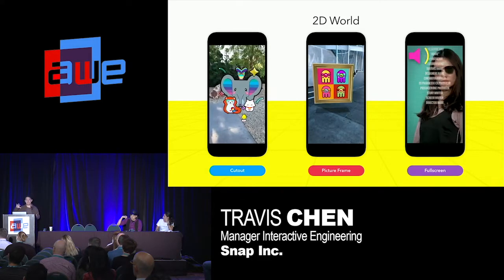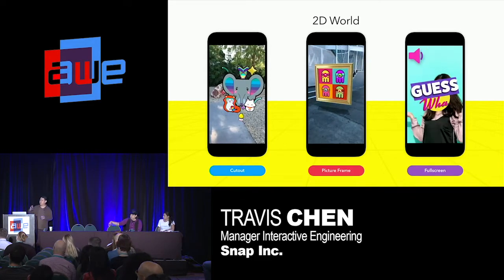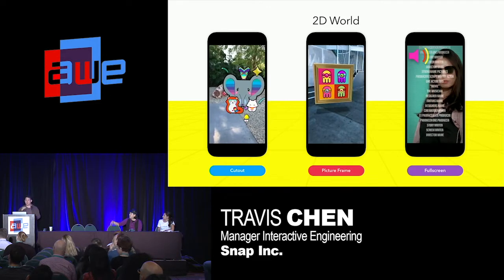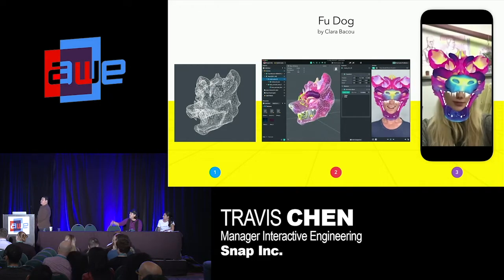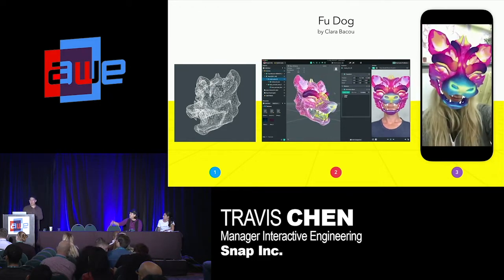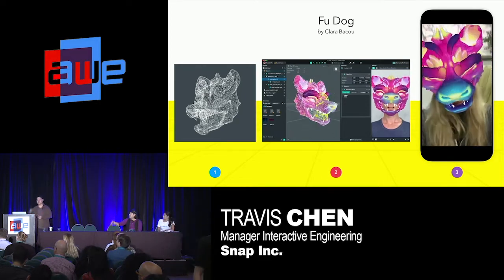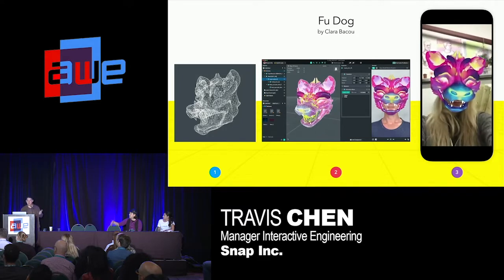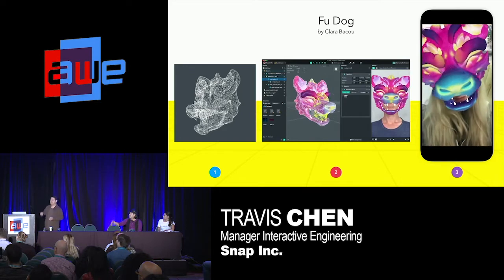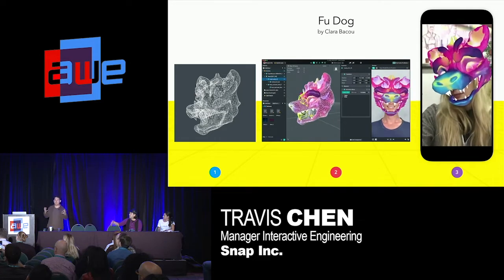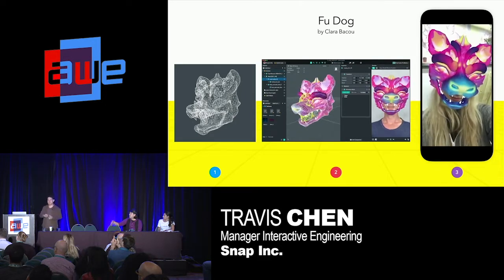So next, I'd like to focus on some of our lens creators and how they're using these templates to evolve more complex experiences, using them as foundations. So first, Clara. She's a very talented multimedia artist with a 2D, 3D, interactive background. She's kind of one of these all-hats developers. She created this 3D model for this food dog character. She imported it into our trigger template and then bound some animations to opening the mouth and raising the eyebrows. And what you see on the right is this really pretty reflective mask that when you open your mouth, it roars, and when you raise your eyebrows, it responds to your facial expressions.